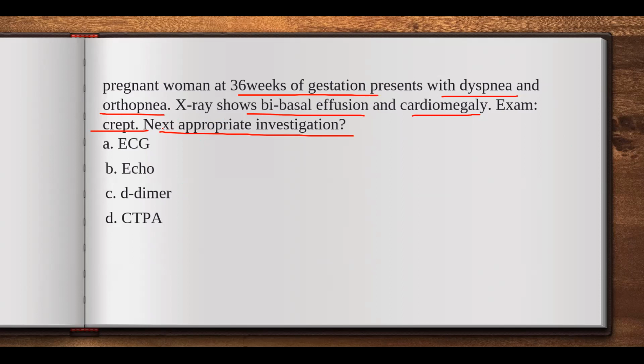Guys, remember the next appropriate investigation. Did you guys forget about what we discussed? ECG. Always start with ECG, okay? Because this patient might have myocardial infarction or IHD causing this heart failure, right? You don't know that. And also remember, if they're asking next investigation, you should never ever start with the echocardiogram. You should obviously do an ECG first, okay?